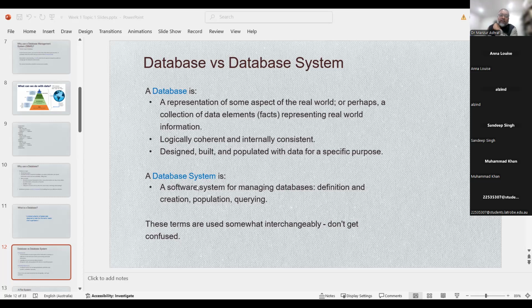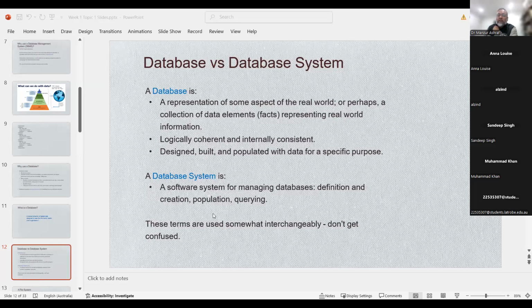But a database system is a software system for managing databases: definition, creation, population and querying. These terms are used somewhat interchangeably, so don't get confused, but this is the basic difference.